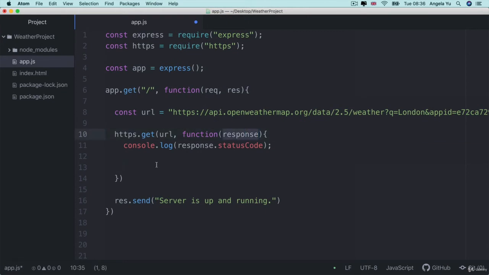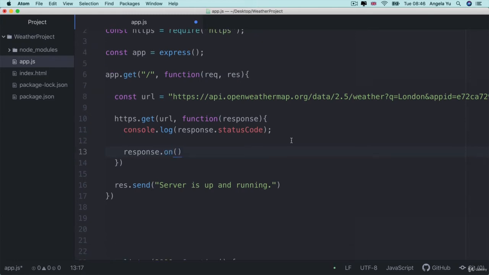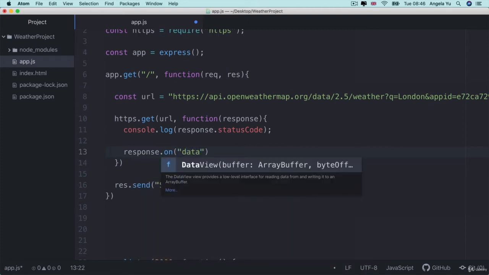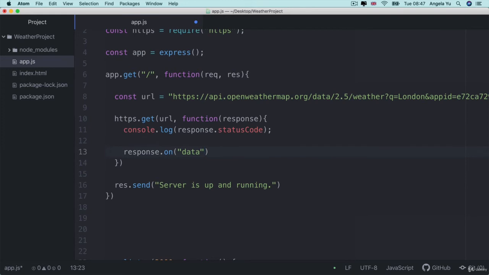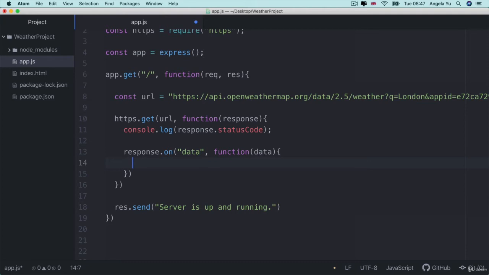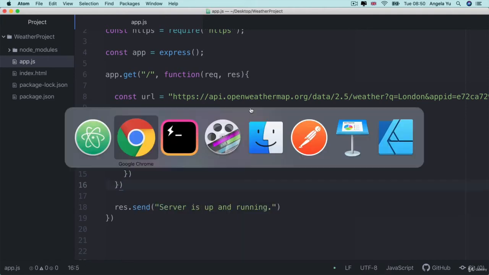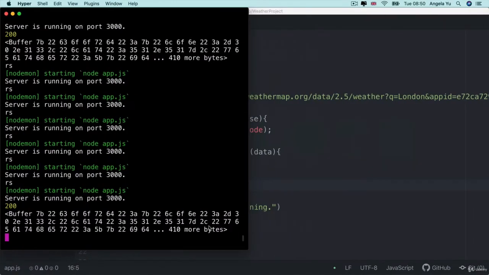Because our response is spelt out fully, we'll have to tap into response dot, and then we're calling the on method. And then inside the on method, we can tap into a specific moment, say when we receive some data in the response. So let's first call the response on when we receive some data. And I'm going to create a callback function that's going to contain the data that we get. And then I'm just going to log the data. Now let's hit save and go over to our website, refresh, and check out the response in our terminal.